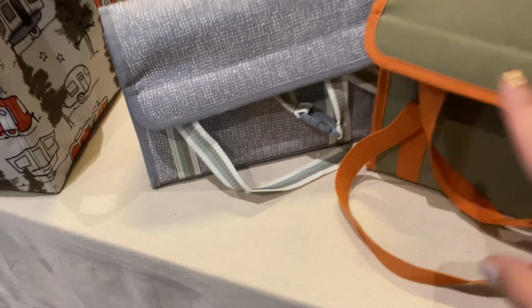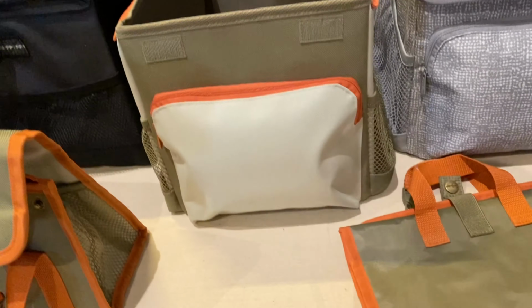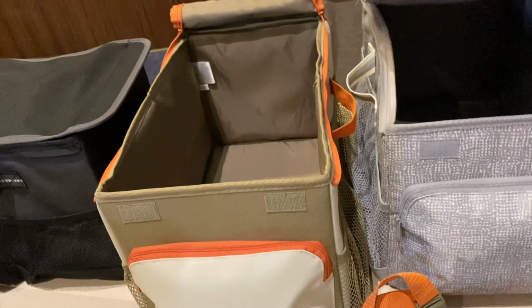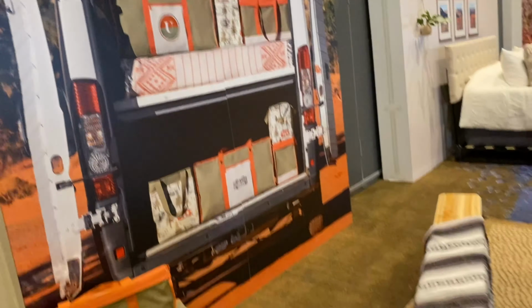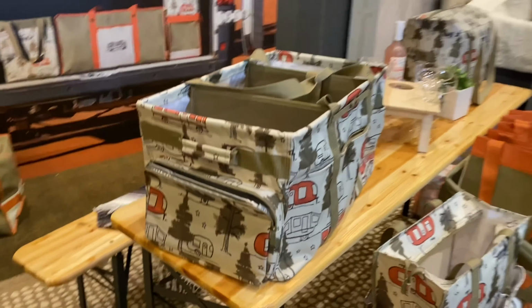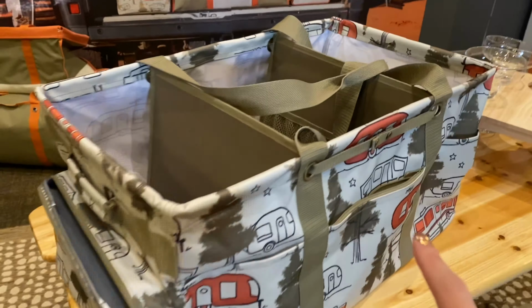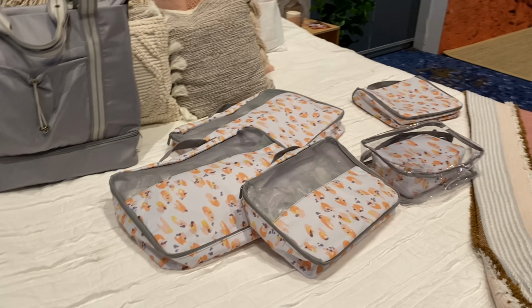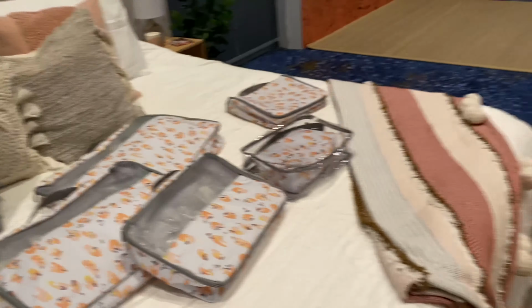The gray wispy with the camo. You got the dark black. Oh my gosh, this is all black. All right, this is all for traveling purposes. We currently have this, but that's coming back again in the spring lineup. All right, let's flip over to this way. You got the cute get up and setup. You have the Hostess exclusive right here, along with the zip top. Hostess exclusive right here as well, and the Fresh Market thermal. Let's go ahead and check out this weekender right here with the cute cube and the packing traveler case.